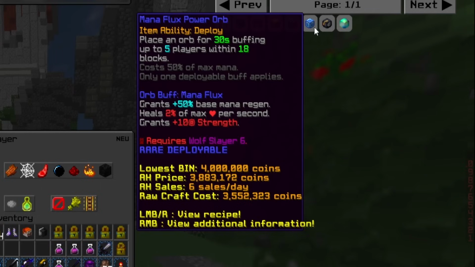The other very useful thing for this Slayer is going to be at least a Mana Flux Orb. This is a deployable, which means that you can right-click it anywhere, and for 30 seconds, it does not use it up. It's not a one-time use, just in case anybody's wondering. You can place an orb for 30 seconds, buffing up to 5 players within 18 blocks. It costs 50% of your mana, and you can only have one deployable buff at a time.